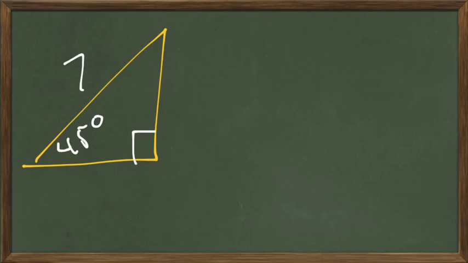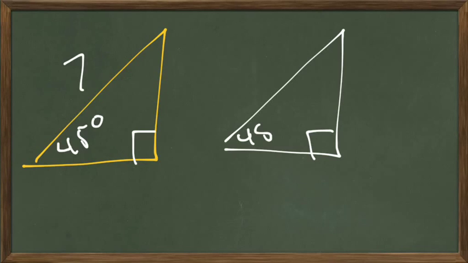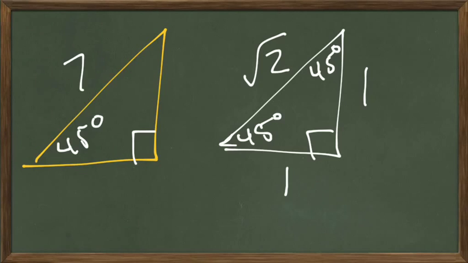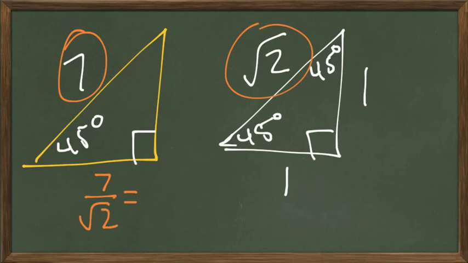Well, the first thing I'm going to do before I do anything is draw the original 45, 45, 90 triangle. Often duplicated, never repeated, I guess is the best way to say it. So often mimic, never truly repeated. There you go. The two sides are 1 and the hypotenuse is radical 2. That's my original triangle, and now I've got to set up a scale factor. The hypotenuses go together, so I'll go left to right: 7 over radical 2 equals, again, we'll call this x, x over 1.